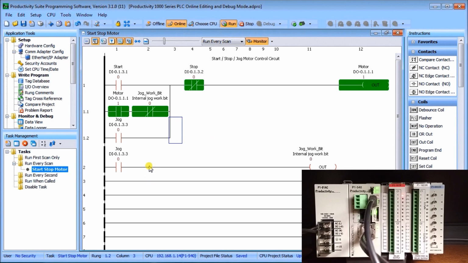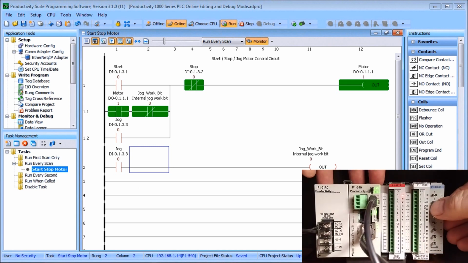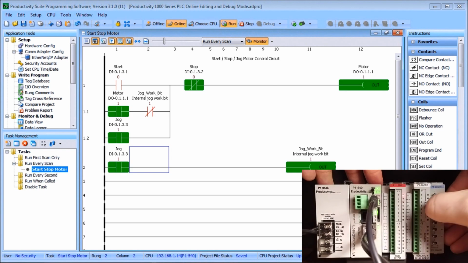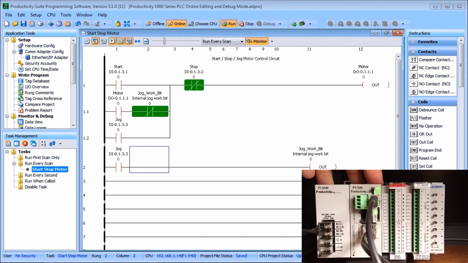Okay. Now when it's finished, it comes up and I have my highlighted documentation again here. So you'll notice that my output has not changed, and I changed the logic within that controller without having to stop the actual outputs from operating. So that was online edit. And to show you my jog now, if I hit my jog circuit, it'll keep that output on, and then when I turn it off, it turns off. So exactly as we expected to happen for our jog circuit.